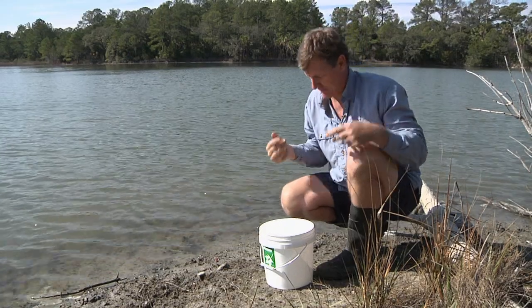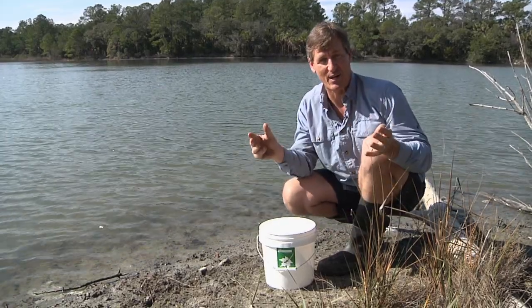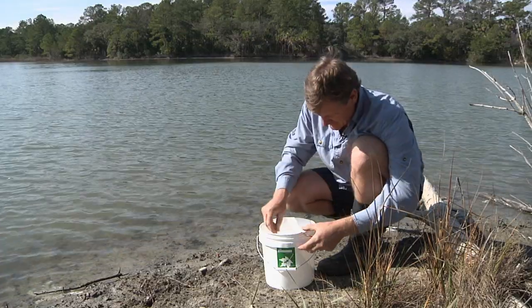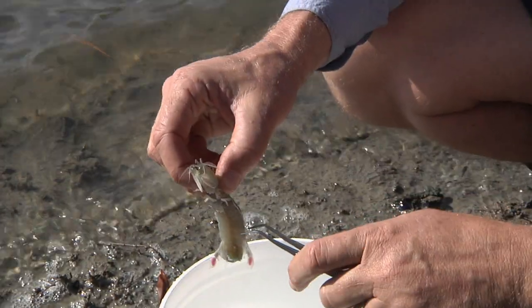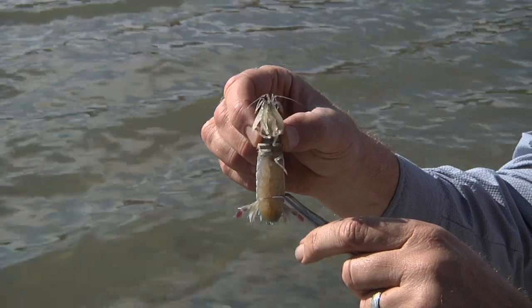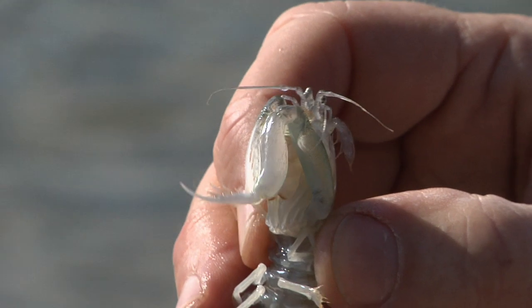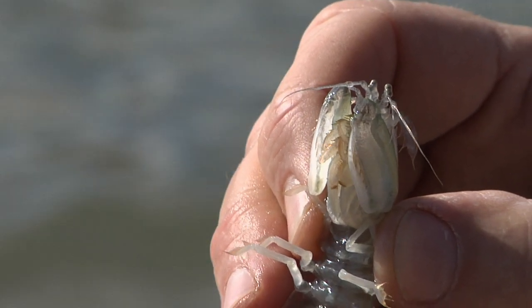Now I'm going to see if I can pick him up again. But you have to be careful. I'm being very careful with the front end, but you also got to watch the back end too, because their tail has sort of spikes on it. So let me try this again. Okay, I think if I hold him with these pinchers like this, I just want you to look at the appendages on the front, and you can see where he gets the name mantis shrimp. Because not only do these things have razor sharp ends, but also they have spines all along the length of them.